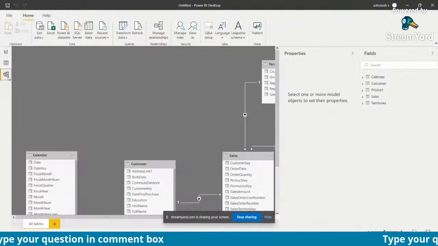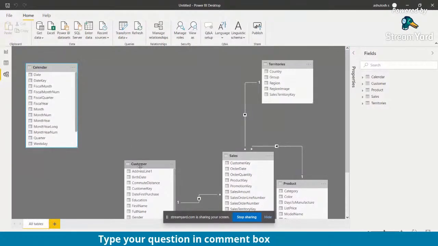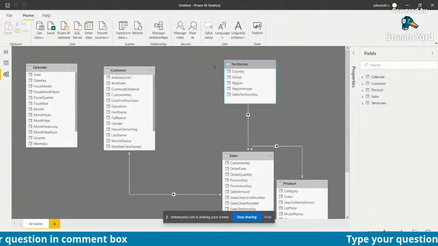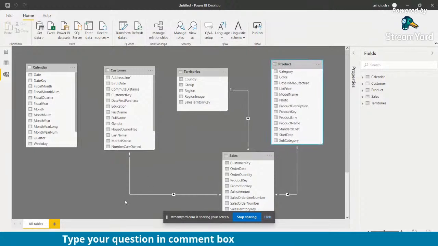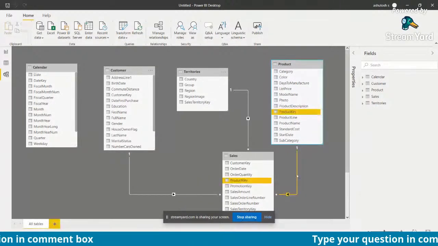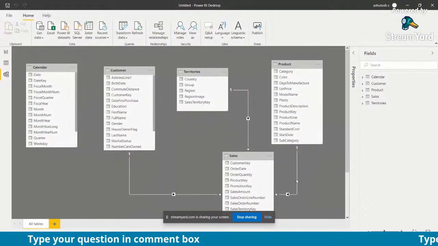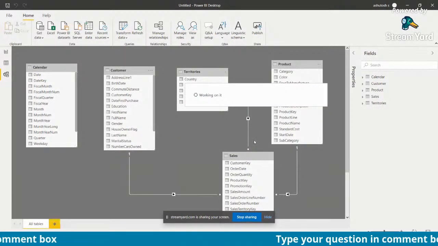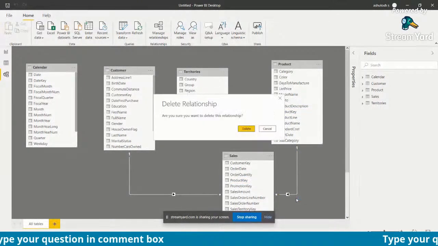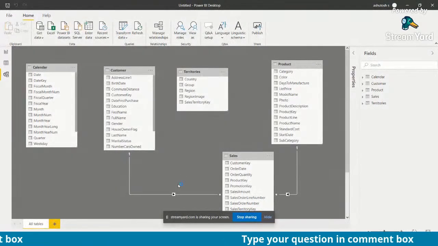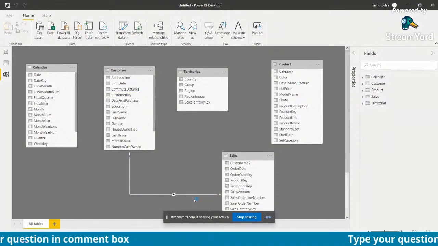And the third one is the data modeling tab. These are the tables that I have just imported from the Excel. The smart engine of Power BI has already connected these tables in the form of joins. I'm going to delete all these joins, because we still have one more table to import. Once we import that table, we are going to join them to do our reporting. It's also easier for you to understand when we do that from scratch. So right now, there are no joins at all.